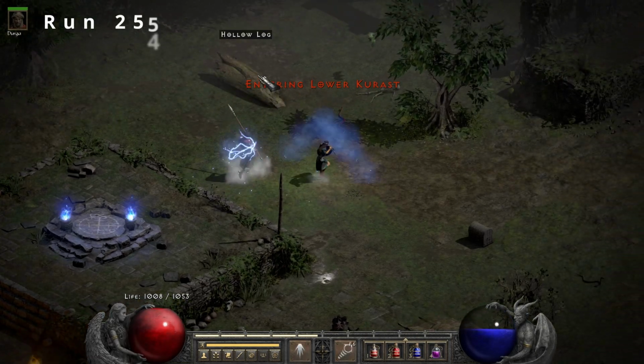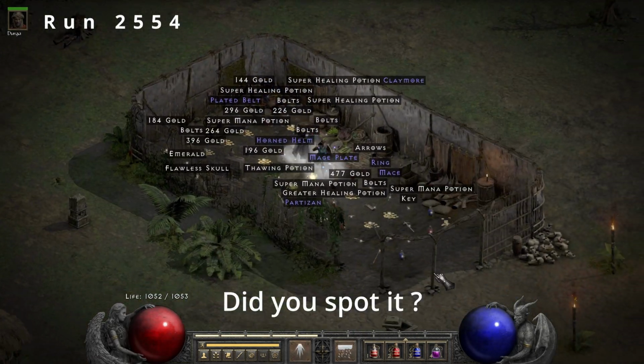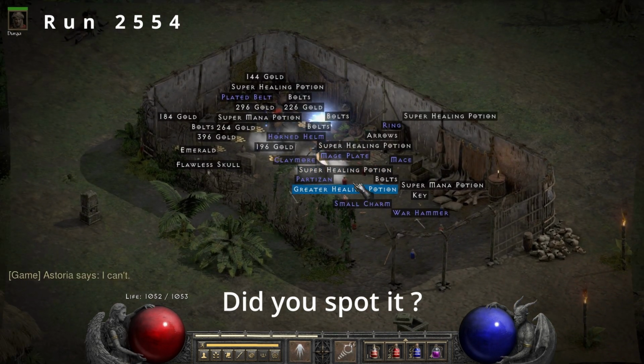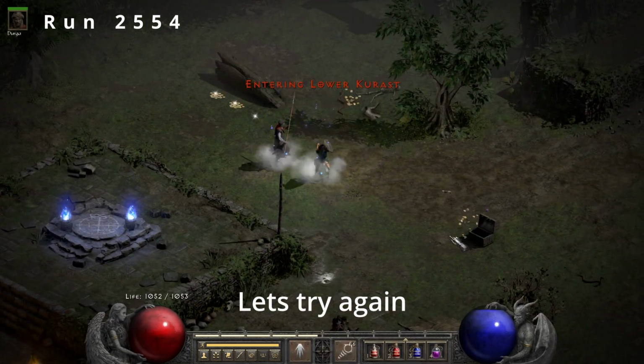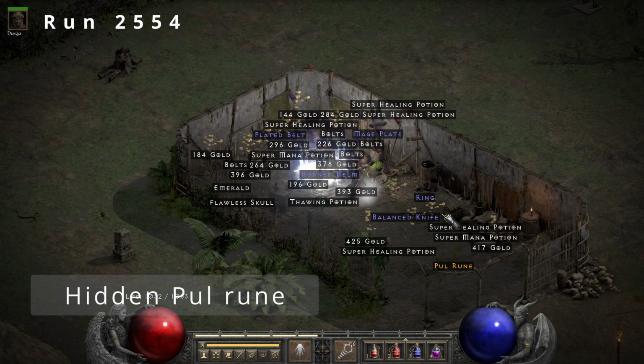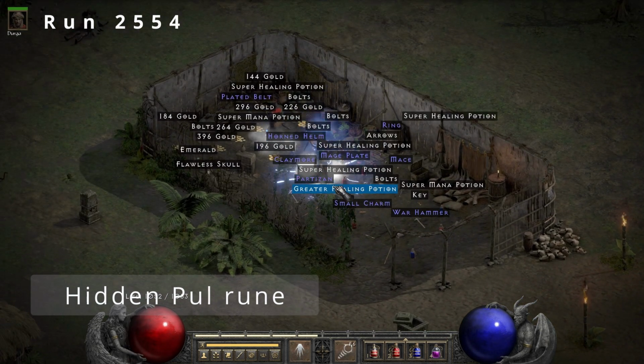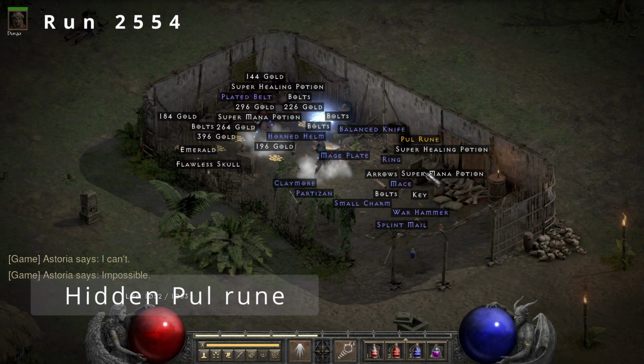On run 2554, we get another lesson in looking closely when you're opening the super chests, because sometimes you'll only see the rune for like a millisecond. I paused the video at the right time here, but usually you will only see the yellow flash. But if we clean up the potion, it's a very clear Pul rune.